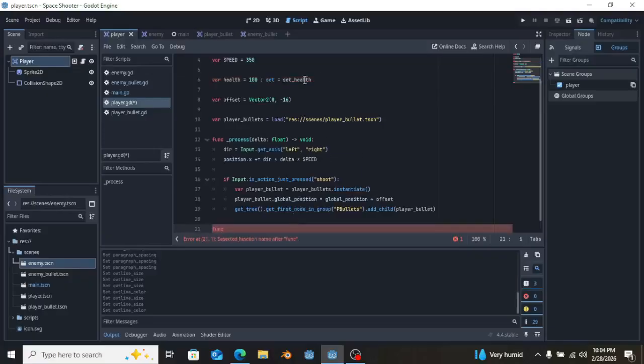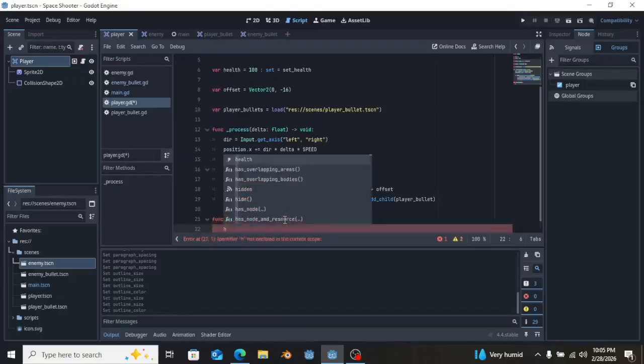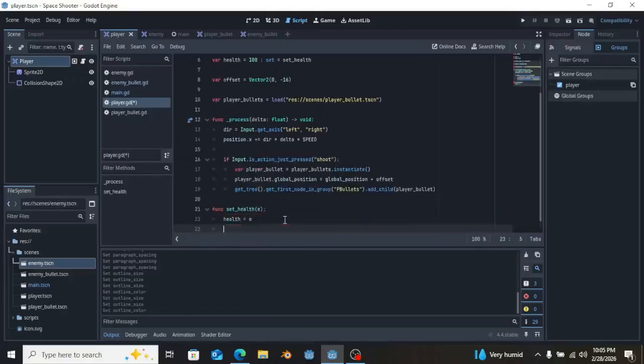This is where we are going to set the set to equal the function that we are going to call every time the health value changes. So the set health takes in an e. So the e is the current health. So we have to change the health to equal the new health value.